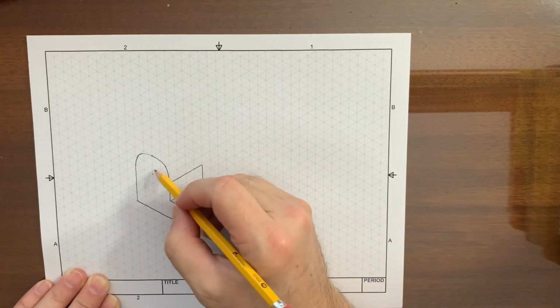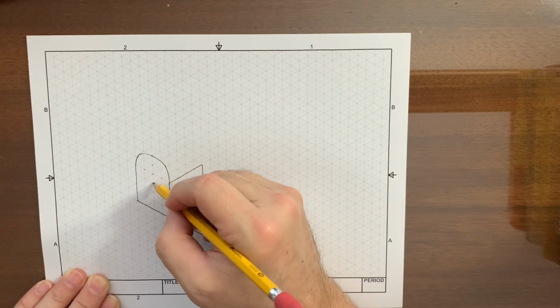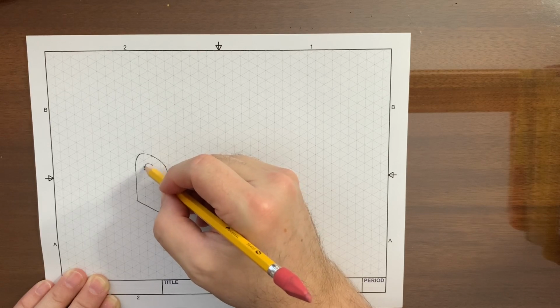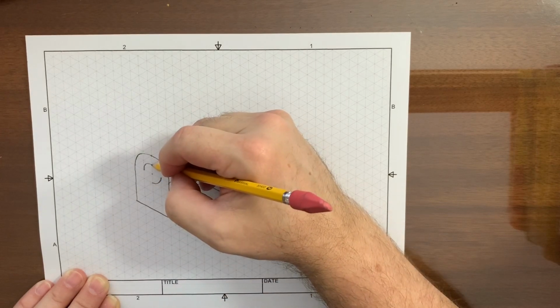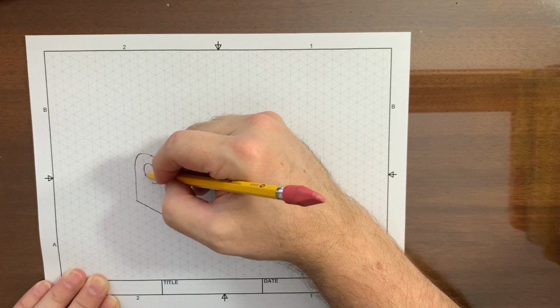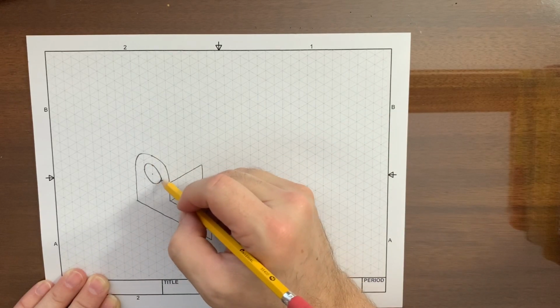I'm going to do the inside circle also. Make sure I give myself my cheater marks so I know where I'm drawing. Remember, these short arcs go into the triangle, the longer ones. Shorter ones go into the triangle, not just go straight across.